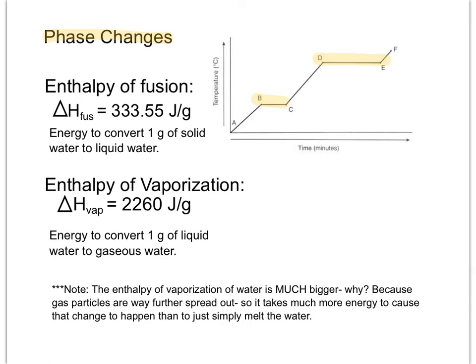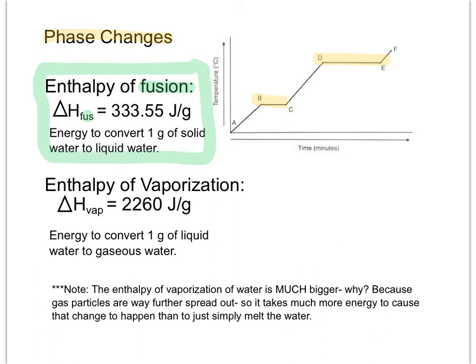The tool we're going to use, actually two of them to be specific, are called enthalpies. Enthalpy is a fancy word for energy. Why there's a different name, I don't know. I've looked it up. I don't remember. There are two enthalpy values we're going to use. The first one that we're going to see is called the enthalpy of fusion. Basically, the enthalpy of fusion is the amount of energy to convert 1 gram of solid water to liquid water. Basically, it's the energy used in this particular section of the graph. The energy it takes us to go from point B over to point C. You can note or remember this because the word fusion appears in small letters next to the delta H. The delta H itself is the symbol for enthalpy. Again, probably a little confusing, but you'll get used to it.